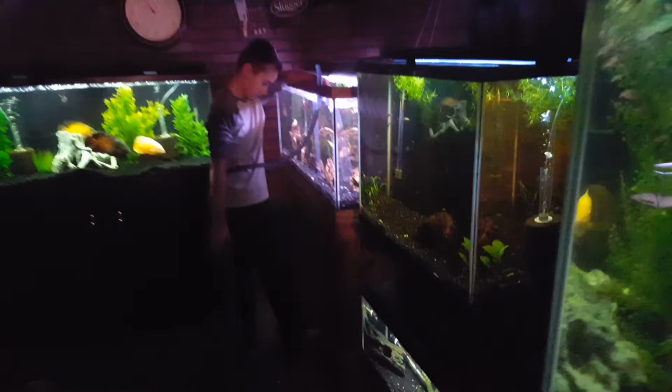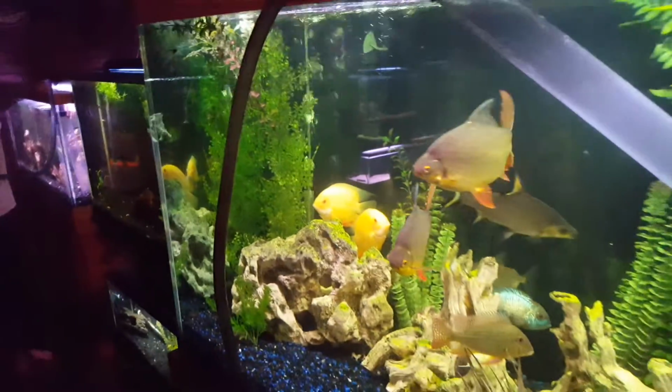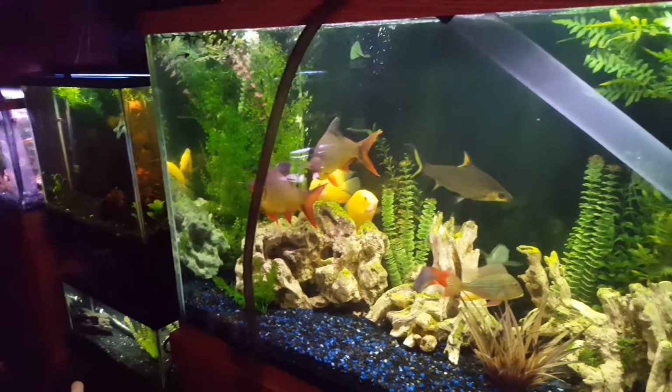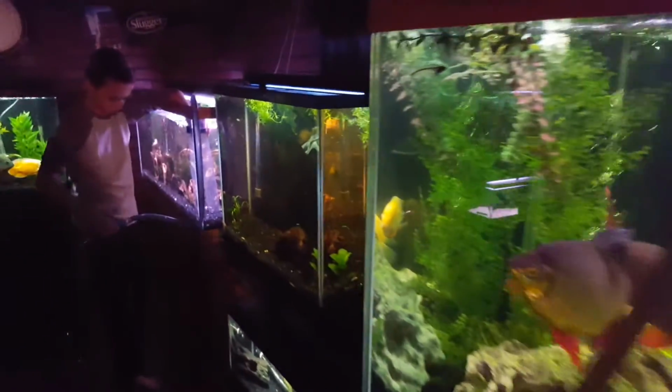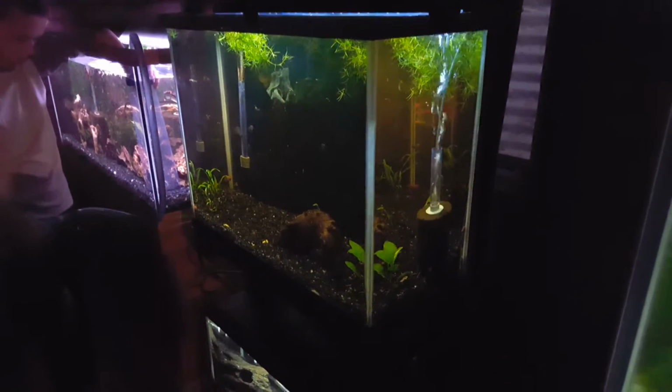So again, the old side, what we do with these tanks is we'll do the 75 and the 150, usually about 30% of the water once a week, and that's enough to keep up. This 37 gets about 20% water change once a week. That's plenty. This 20 is going to be done with the bucket that Eli's got. That's going to get about 15 to 20%.